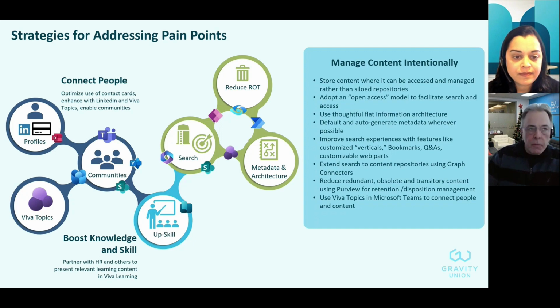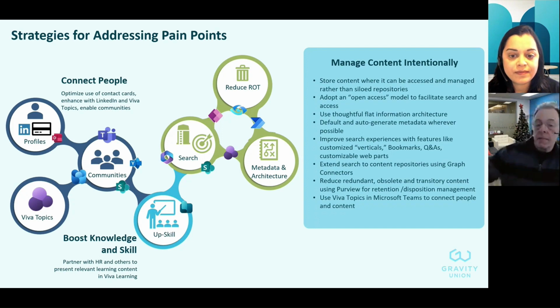When I was going through this morning in my head, looking at some of what we had, I added Power Apps and Power Automate as well. Something we've started to do at Gravity Union is customize solutions for organizations so that it reduces the effort from a document workflow perspective. There's some really interesting capability in 365 to help along those lines.